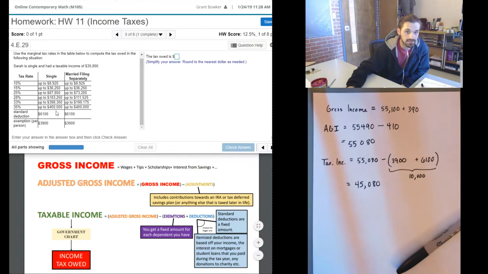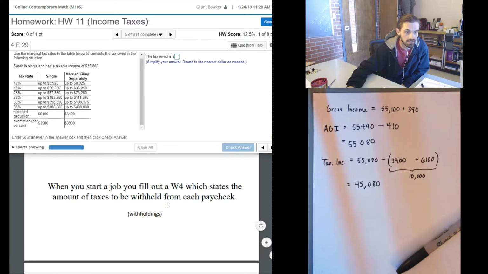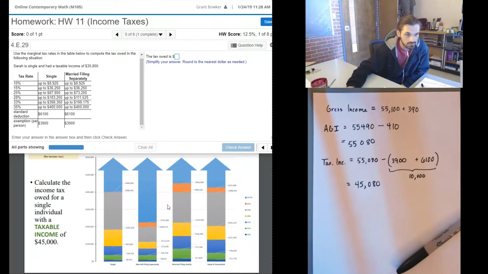So you can use this chart that's provided in MyMathLab. However, I constructed one for you, and it's also available on Brightspace in the notes. I like the looks of this bar chart more than I do this chart. So we had a taxable income of $35,800. How is she filing? She's single, so 35,800. Okay, so recognize 35,800 sits right below the 36,250. So that 35,800 is going to land her in the green tax bracket, which is the 15%.